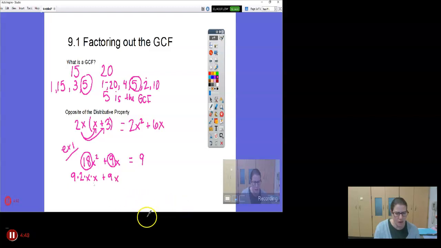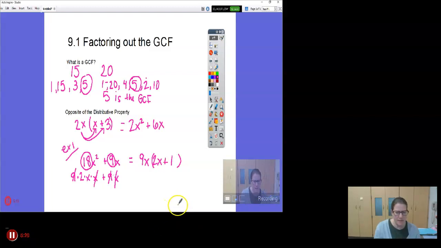So I'm looking for what's in common. That's what I'm going to pull out front. So I've got the 9 here and here. And since it's in both expressions, I can pull it out in front of my parentheses. Then I'm looking at the x's. I have 1 in common here and here, so I can pull out 1x. But I can't pull out more than 1, because although this term has more than 1, the second term does not. So the only thing left in our first term here is 2x. In my second term, everything factored out, but I would still have a 1 there.